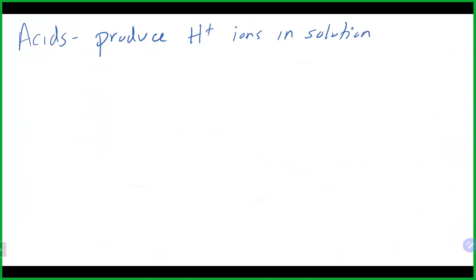Here's another table in case you hated the first 2. All right, so the last thing we're going to talk about in terms of naming are acids and how to name acids. And acids are substances that can produce hydrogen ions in solution. So for something to be an acid, it has the ability to release an H plus into a solution. And that's really what makes a solution acidic or basic, is how much of that free H plus is floating around.